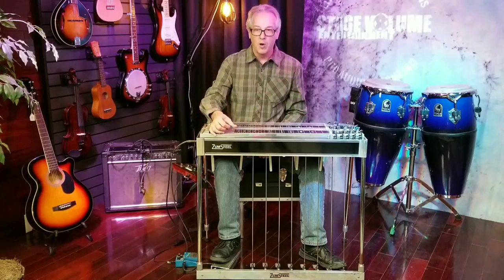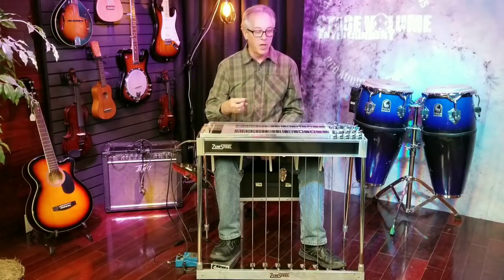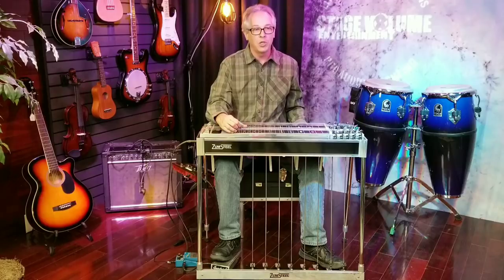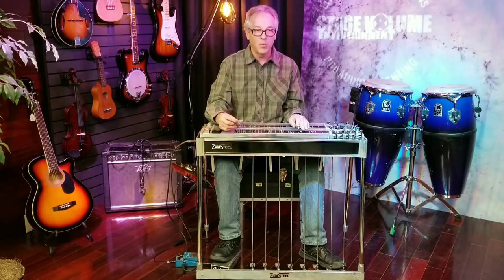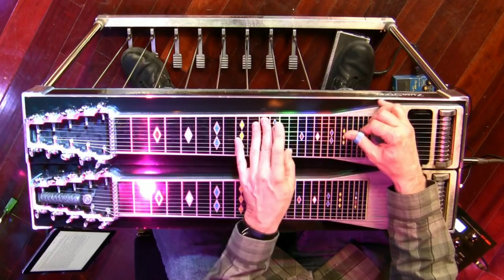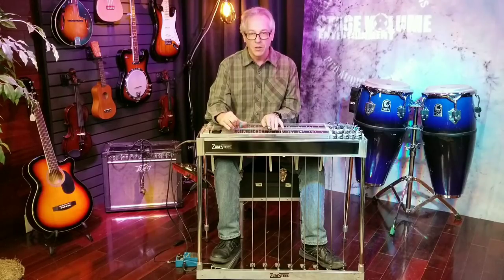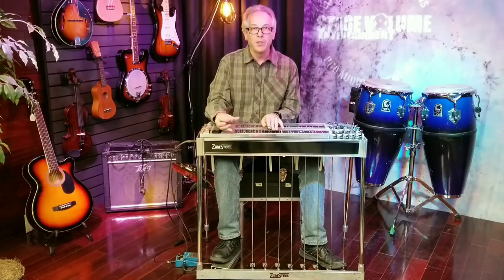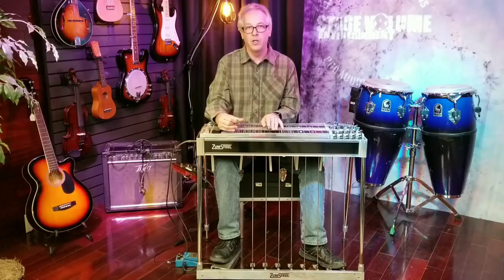Another example where palm blocking is a more useful tool than pick blocking is anything where you need the notes to come out super sharp and staccato. So, if you're playing some sort of pattern like a bluegrass rhythm sort of thing, well, if you try to block that with your picks, you can block it, but you can't get this sort of choppy feel out of that. And so at times that might be something that you need to do.